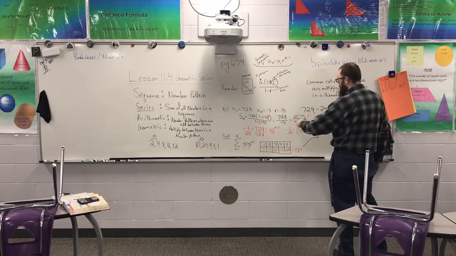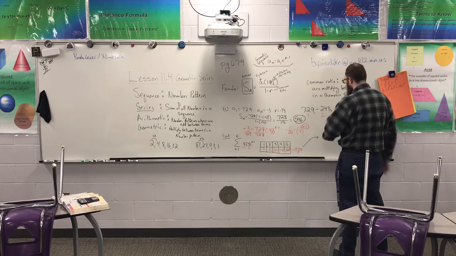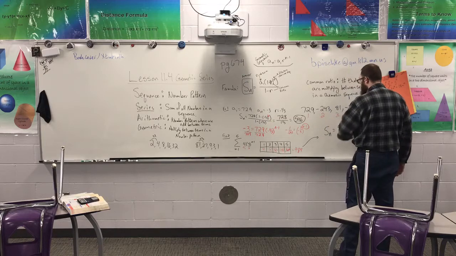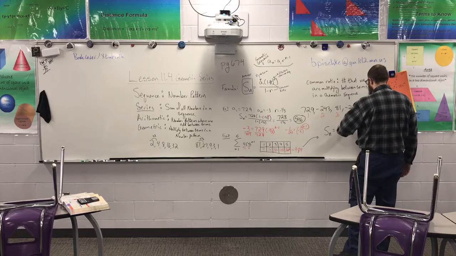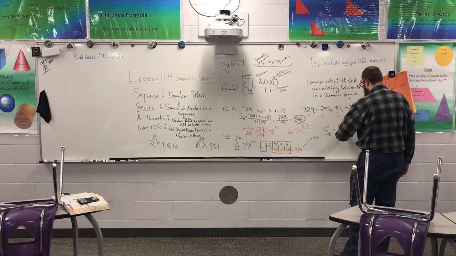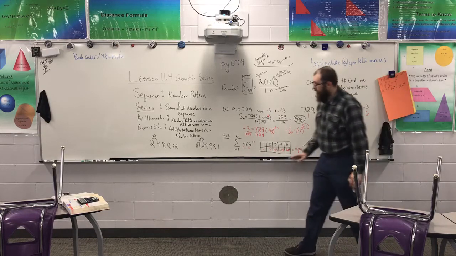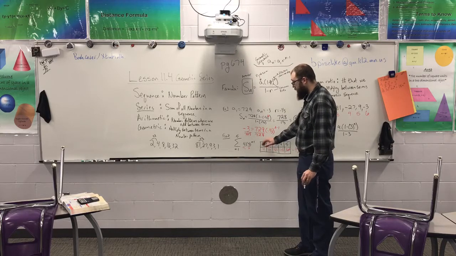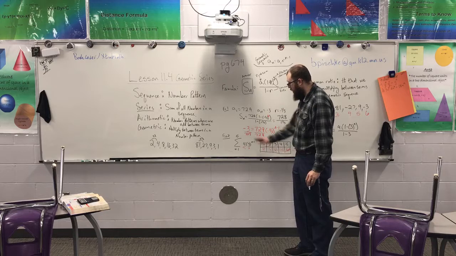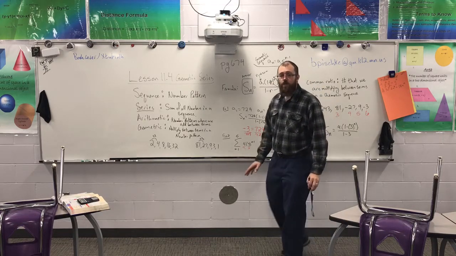A1 is 4. So I have Sn equals A1, 4 times 1 minus r. R in this case is 3 to the nth power over 1 minus 3. Now, I do know n. The trouble is I have to be careful with my counting. In this case, n is fine. 1, 2, 3, 4, 5, it's 5. I'm good to go. If they start you somewhere other than 1 though, make sure you count it up.